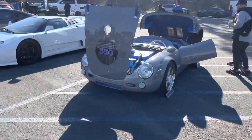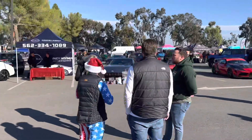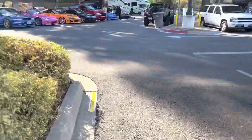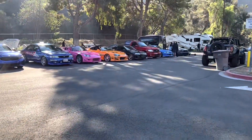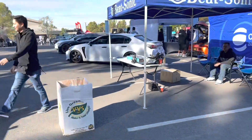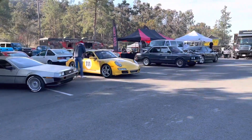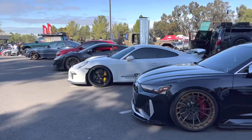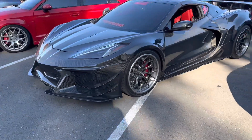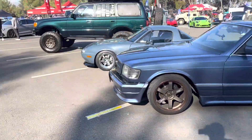I just pulled up — there's Lambos, an old Bugatti, a fully carbon car, and a bunch of other cars here. They use a shuttle to get everyone over and let some people park this way. I've been here for a while, I already donated the toy. There are a bunch of different cars — Fast and Furious cars, trucks, BMWs, a DeLorean, lifted trucks — literally a little bit of everything.